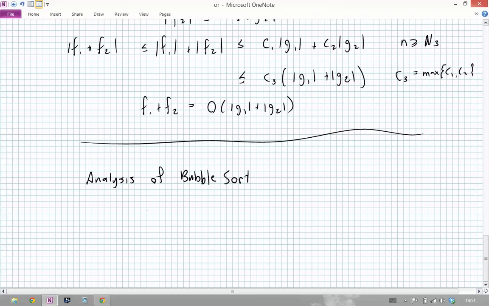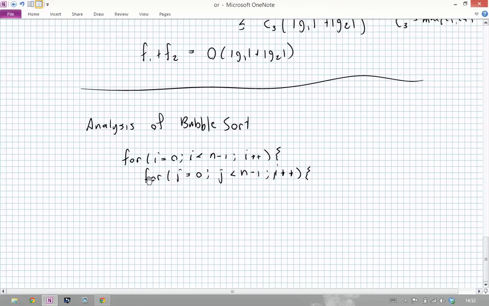Let me remind you what bubble sort looks like. For i equals 0, i less than n minus 1, i plus plus. For j equals 0, j less than n minus 1, j plus plus.